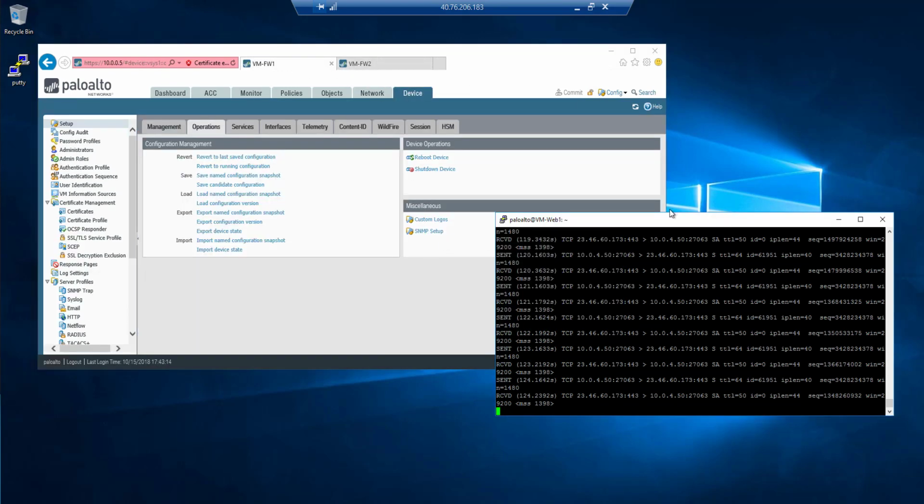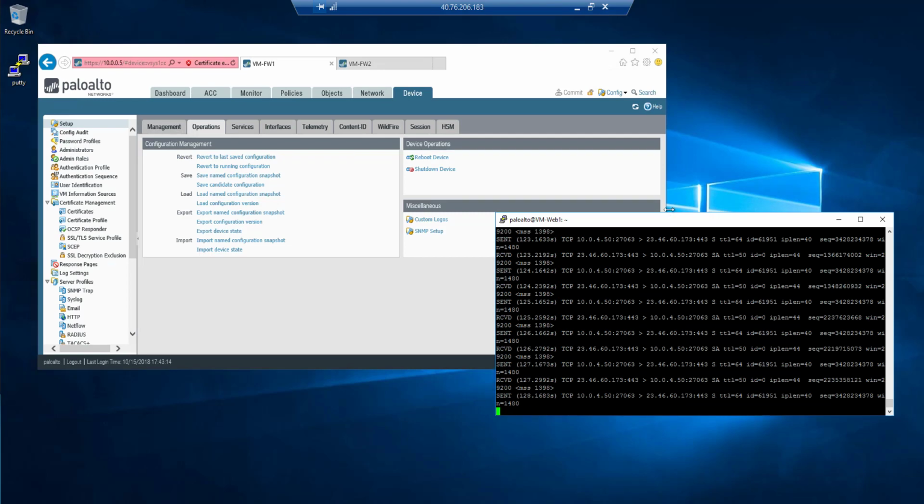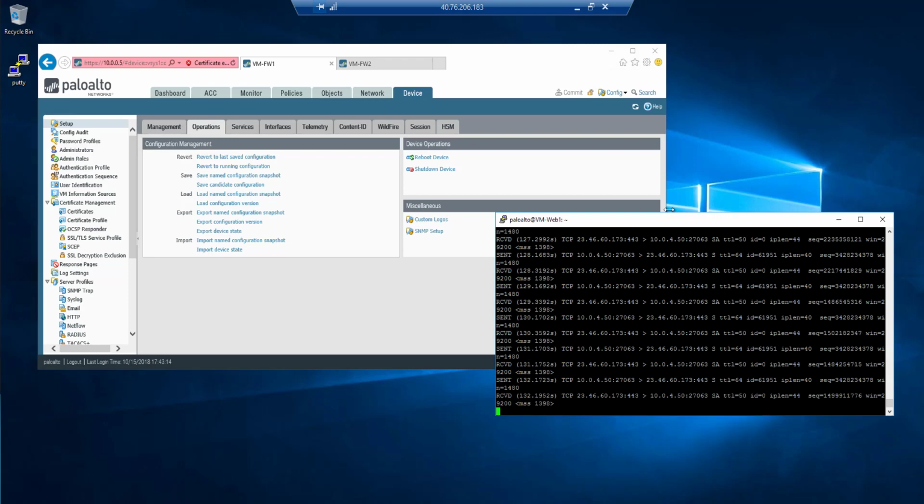That's what I wanted to show you. The Palo Alto's HA is important: if one of the services goes down, or for patching, or if you want to do any maintenance on the Microsoft infrastructure side, you can easily take one of the servers down, do the maintenance task, bring it back up, and then do the other one without any major impact to your workloads.